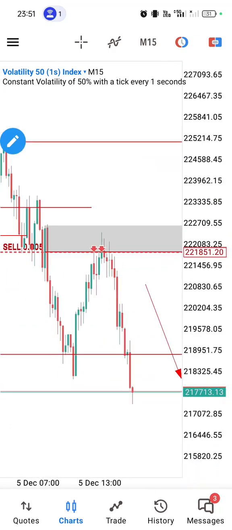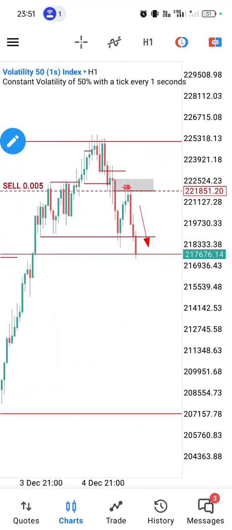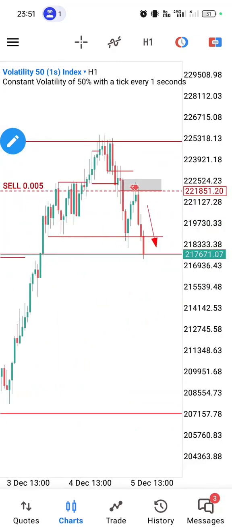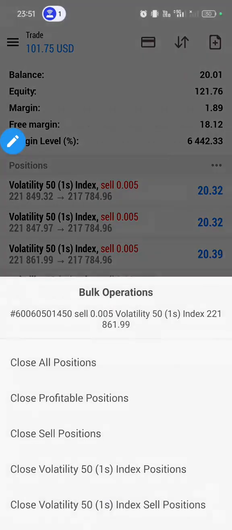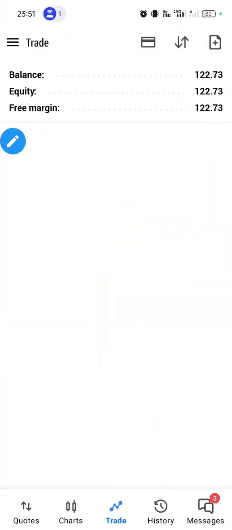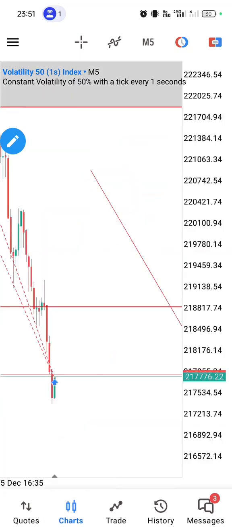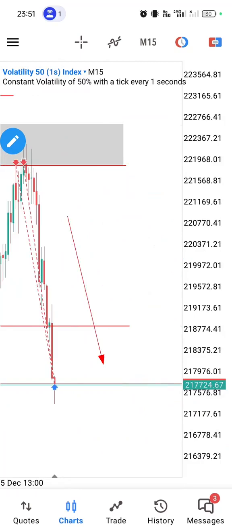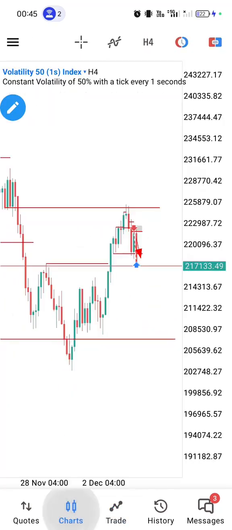This was an easy trade. I mean, M patterns, once you get to see change of characters both on a higher time frame and inside the lower time frames, it's an easy trade to take. It's the best one that you could ever take. So I think I closed around 122 balance, and shortly after we decided to withdraw, cash out what you can, and you can see right there.